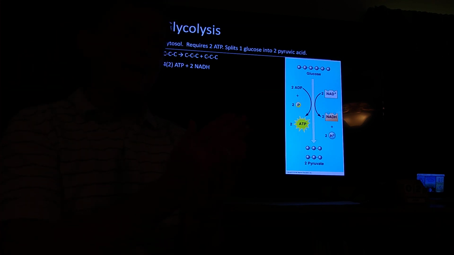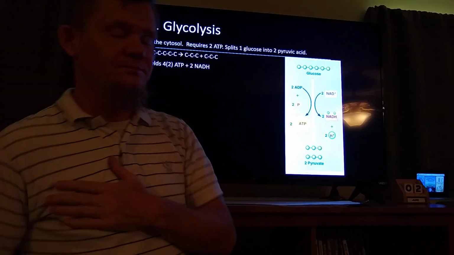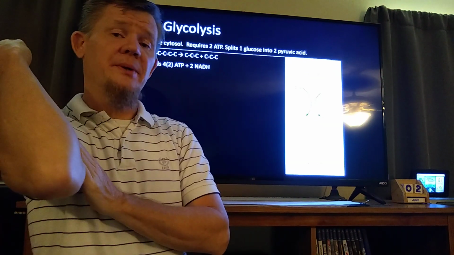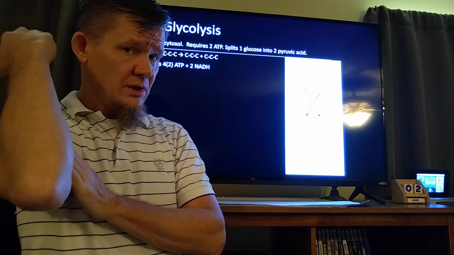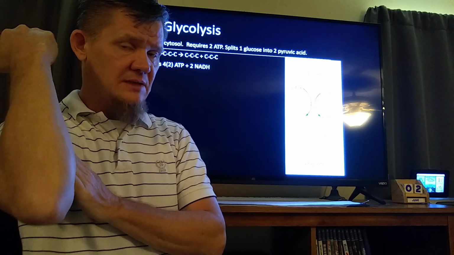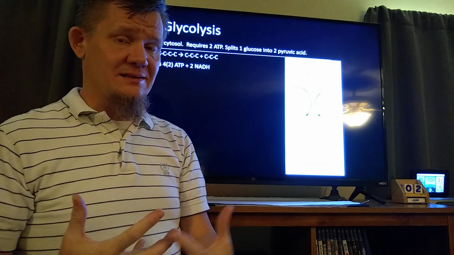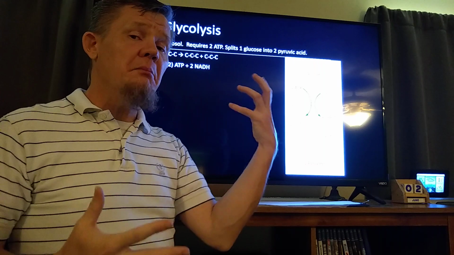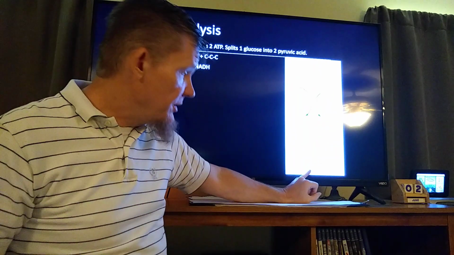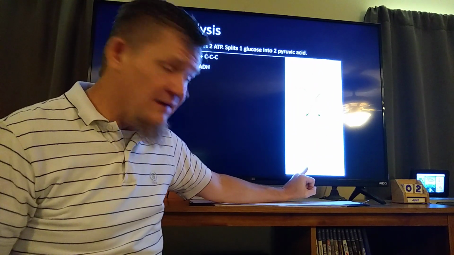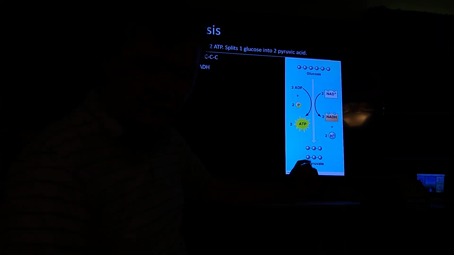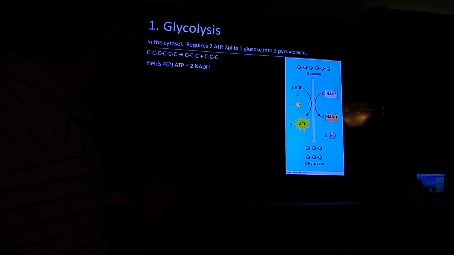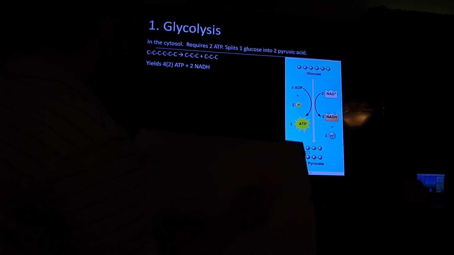Okay, so ATP is cash in my pocket. NADH is going to go to step 3. That's the tip on the card. We're going to wait until we get to the end to use it. So of the products that get made from splitting my glucose in half, this is the only one I have to carry with me, and this is called pyruvate. It's called pyruvic acid.